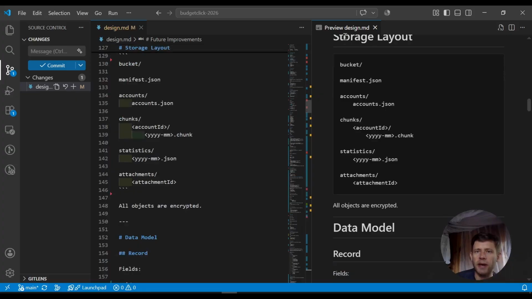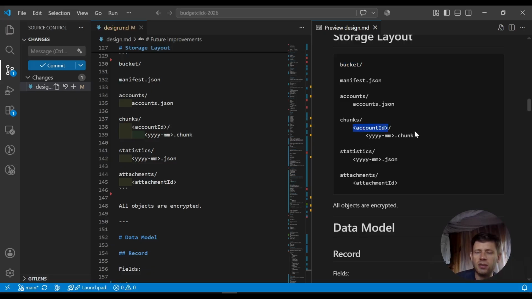Storage layout, bucket. Good. Manifest JSON, accounts, chunks, account ID, okay, we'll cover that in the next session. I don't like this one because it should be, because we use the bucket per one user, but this one is okay.